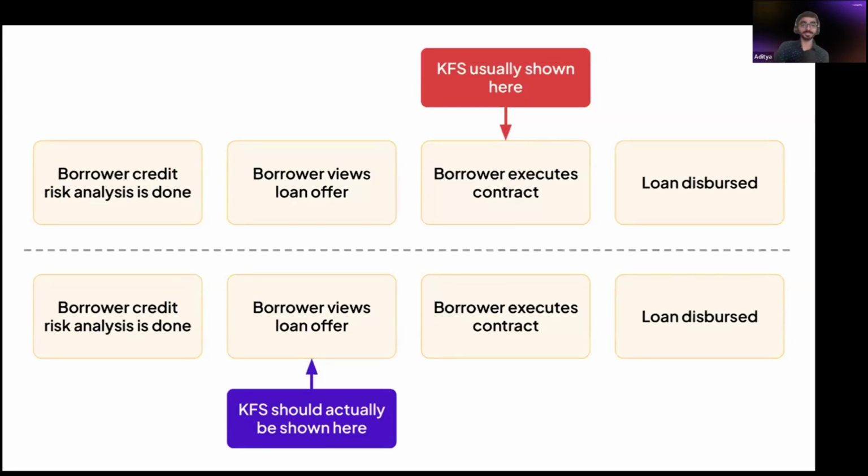Another supplement to this question, of course, is that, look, everything is the same, just the date changes between sanction and disbursement, and that's not really a material change. If you see the KFS itself, and if you see the computation sheet of APR and the amortization schedule, these are illustrative documents. You're supposed to give the borrower the logic of how it will be calculated. So the date change is actually immaterial to the actual contents that you're disclosing here, right? So the date of disbursement varying won't materially change the KFS itself, but just in case, you can get a fresh acknowledgement at the time of disbursal as well, out of abundant caution if you have any doubts.